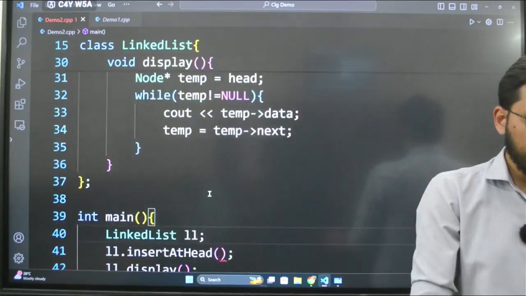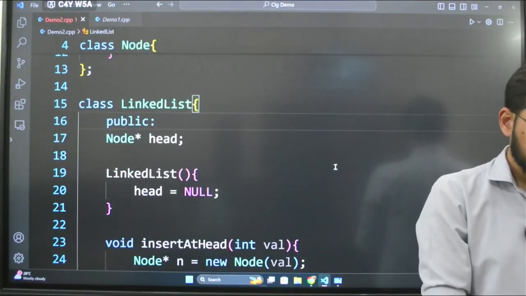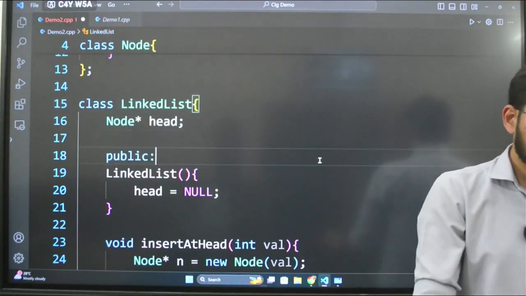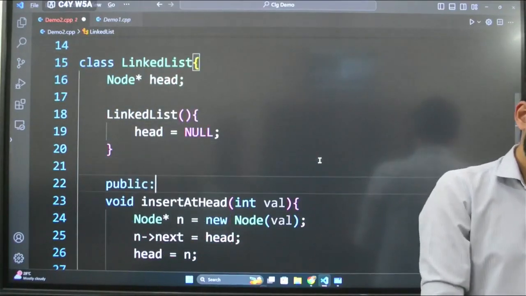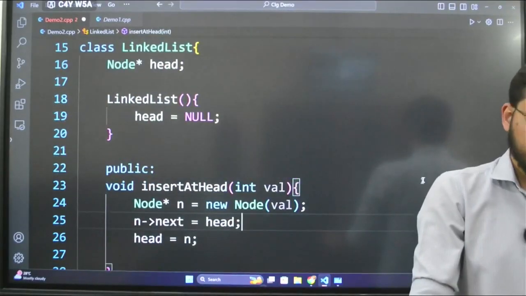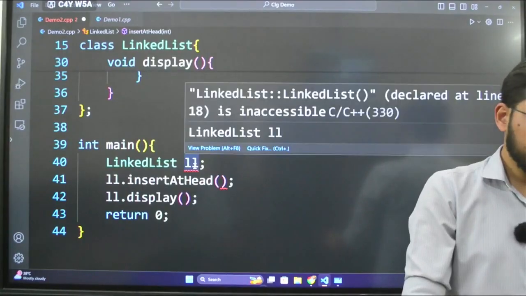So for that I'll do one thing, I'll move this public down so that only the insert at head is public in this case. I hope that this is very much clear, but it is still not okay.